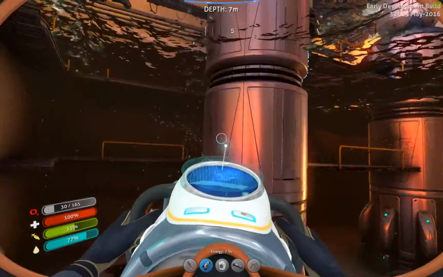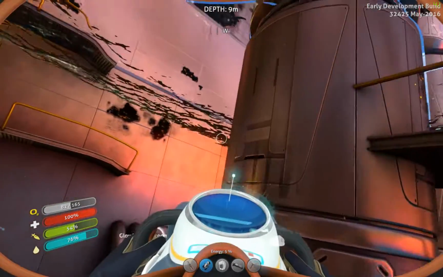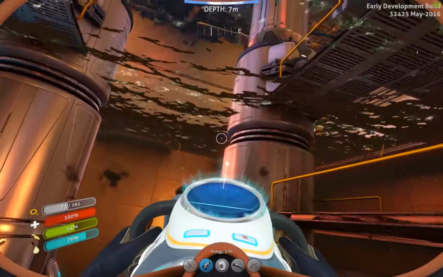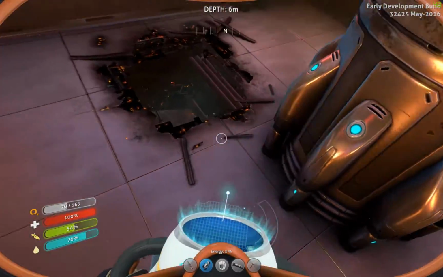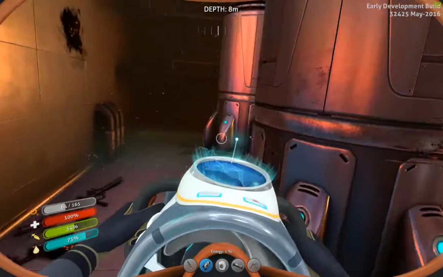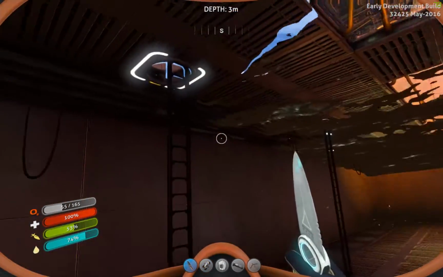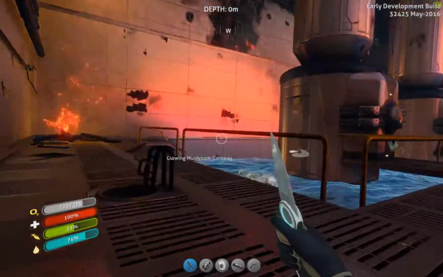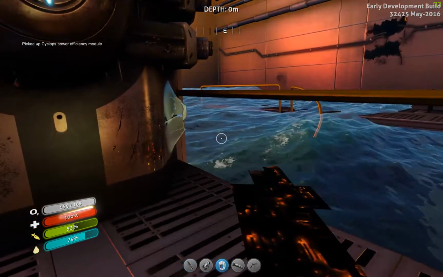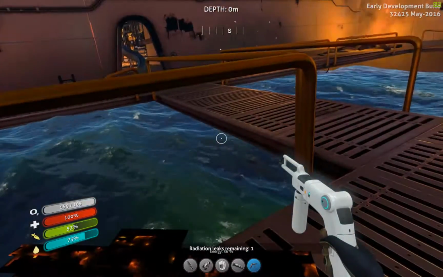Where the heck is this last one? Get some of that horrible tasting radiated air. Seriously, where are you? Maybe it's above? Oh, yep, there it is. Go grab this out of here. Power Cyclops efficiency module. One more. There it is.